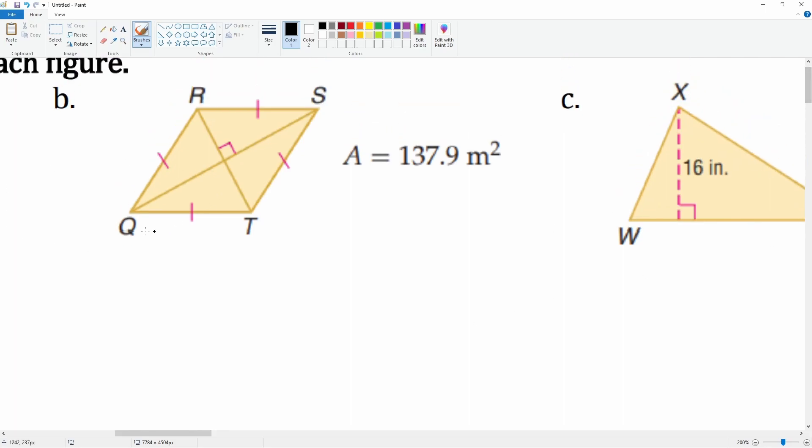The area for a rhombus is 1/2 d1 × d2. A lot of people don't see the diagonals immediately—this is diagonal one and this is diagonal two. But there's something very interesting here about the values that make up the diagonals. Did you know that this diagonal one is actually the same thing as diagonal two?